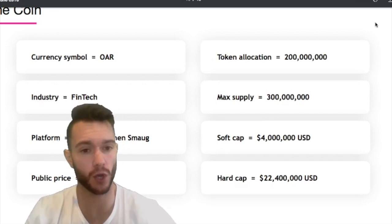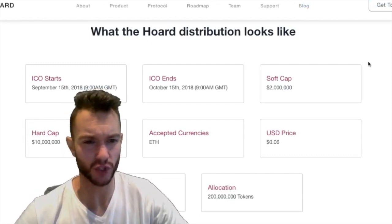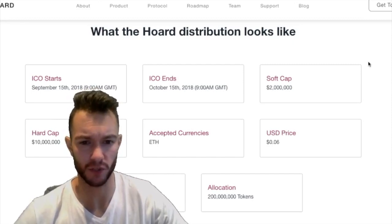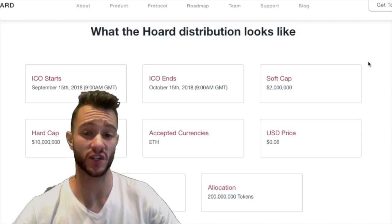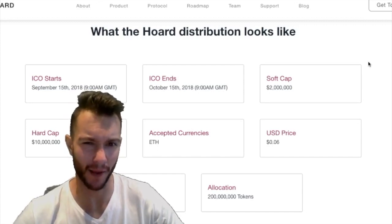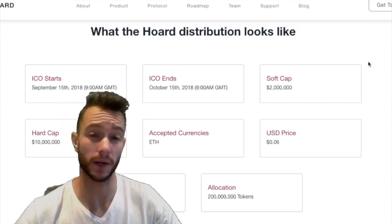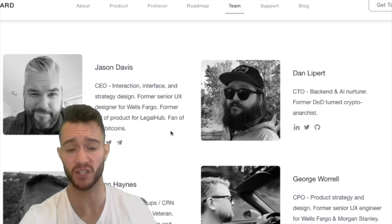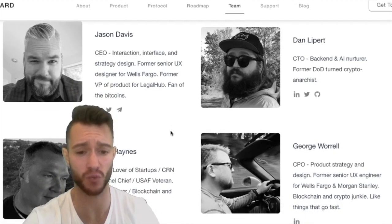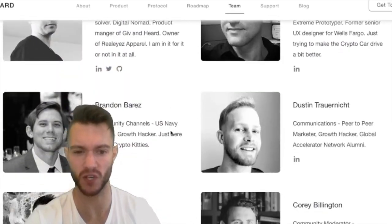Let's take a quick look at the token, which has recently been updated on the site. They've actually changed and lowered the hard cap to 10 million, which is nice and reasonable. The token price is down from 15 cents to 6 cents now as well — a little bit more bang for the buck for the investor and a little bit fairer in the current climate. In terms of the team, everybody checks out really quite well — they all seem like software guys with a keen interest in blockchain. Lots and lots of developers here.